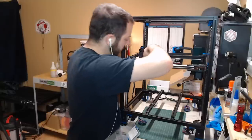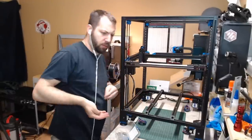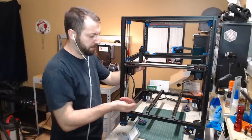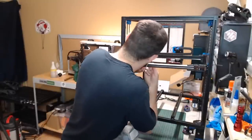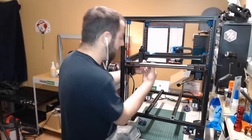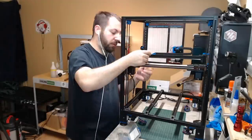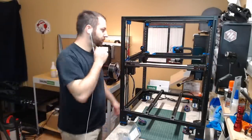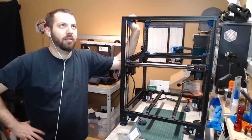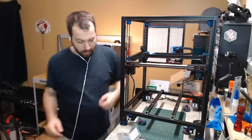I know you guys are getting a great view of all this work. Yes, Kent, they're a pain because of the fiberglass insulation they use. So the thermistors and the hot end wires are usually a complete pain to crimp. But you only got to do it once, and they're the ones that are the biggest pain. That's why I'm using these, the Fysetc. They come pre-crimped and they're pretty short, so I'm going to give those a shot.